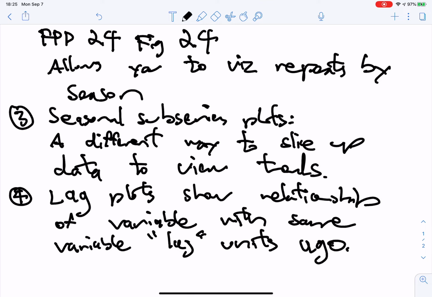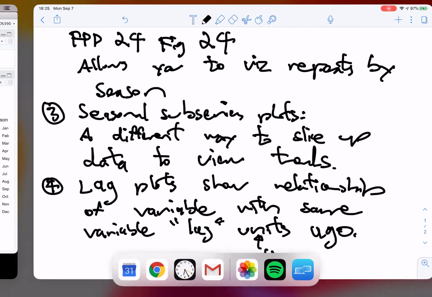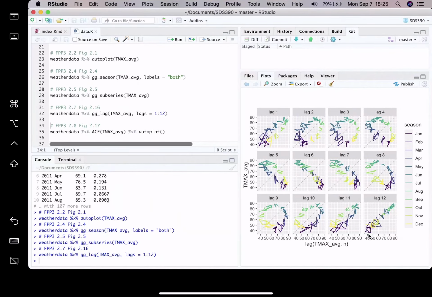So in this case here, in R, we were looking at units of months. Now we saw that there's an obvious relationship between, for example, 6 months ago, there's a negative relationship. Actually, let me go back to R. 6 months ago, we see that there is a negative relationship between the daily maximum average temperature, and we have a positive relationship down here.